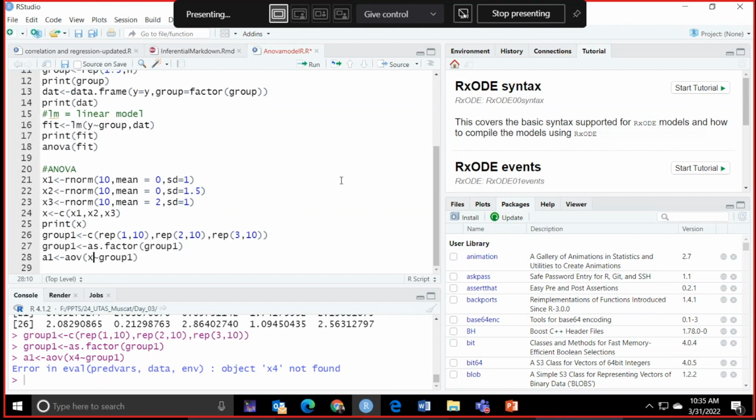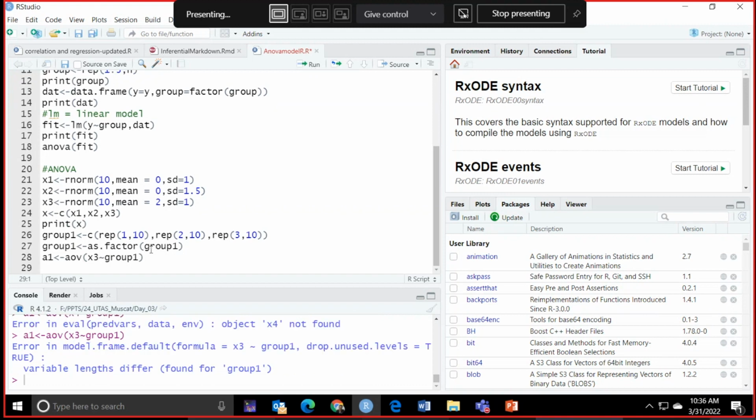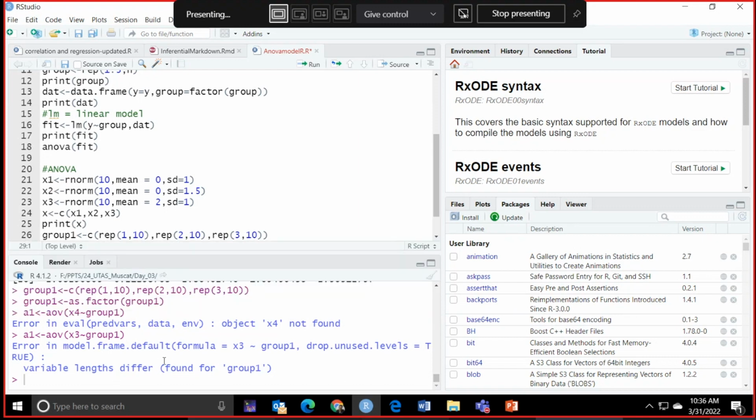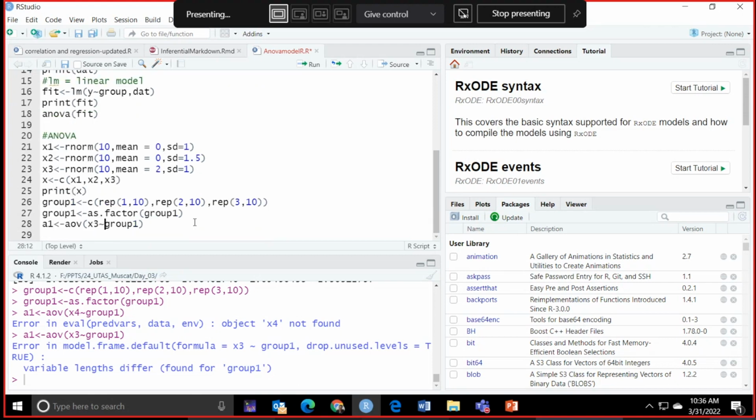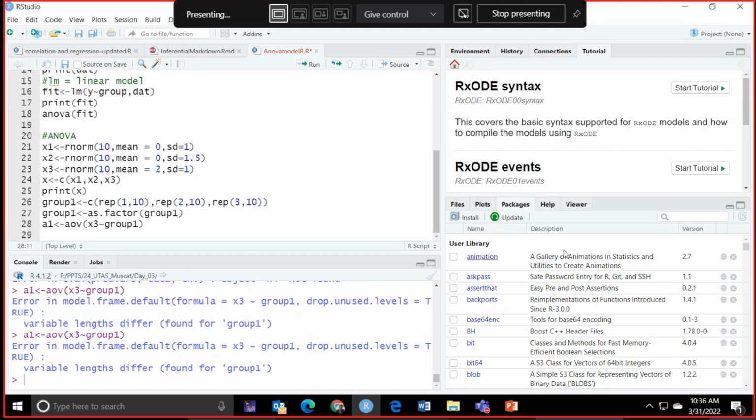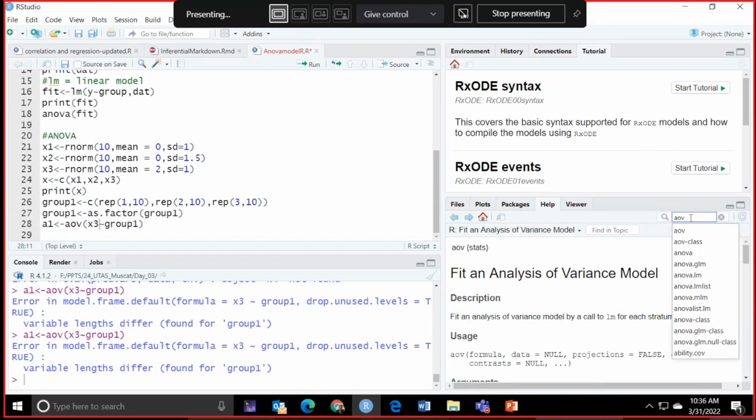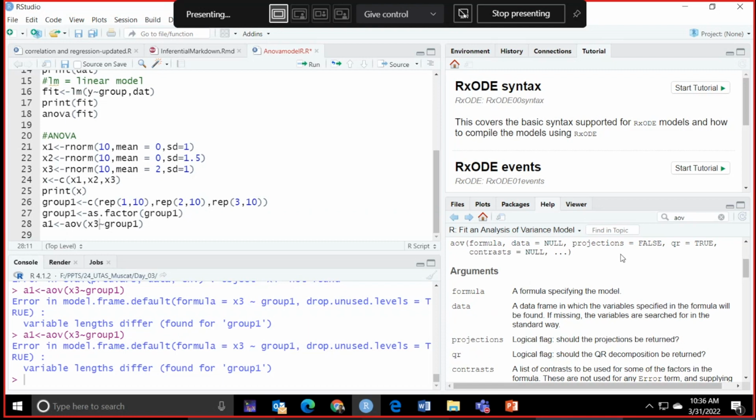Model with the variable lengths differ. x3 with the group. aov is the command we used. This is the formula, data is null.